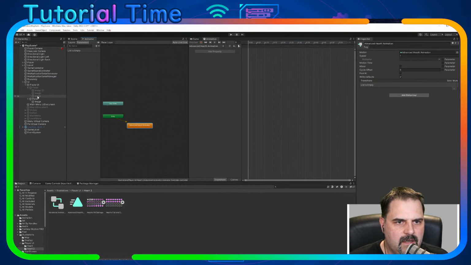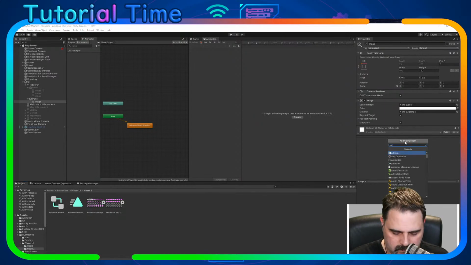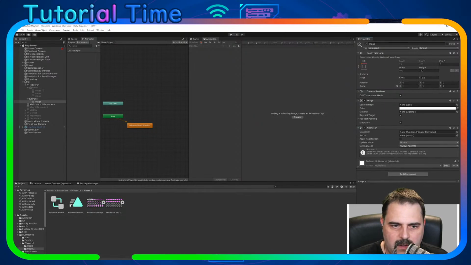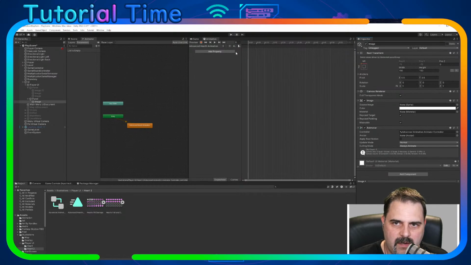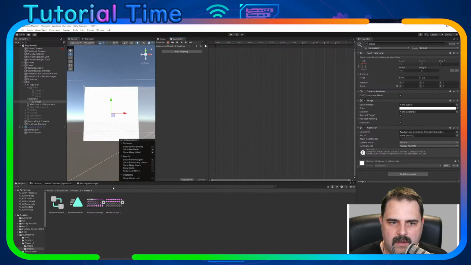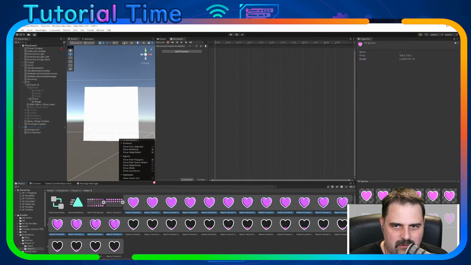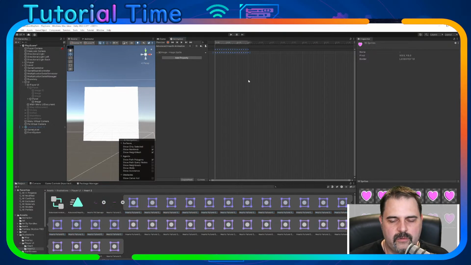And then I take that image that we created and I put the animator on it. And now I can place the controller there. Now this one gets activated. So now I will go to my hearts. I don't know if I can drop it. Yeah, I could drop them.